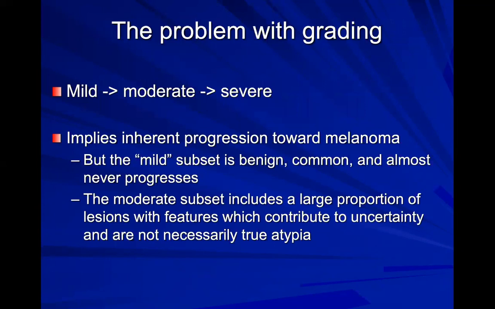So what's the problem with grading? Well, the problem with grading is that if you have one that's mild and you have one that's moderate and you have one that's severe, the natural interpretation is that one progresses to the other. And so all of my residents that come through now, if they were to see that, they would assume that these benign lesions are somewhat pre-malignant. But if you have a patient that comes in with 30 of these and you get a dysplastic nevus with mild atypia, you don't treat it like an actinic keratosis and remove them all, right? And so our practice doesn't match the words that are being used.